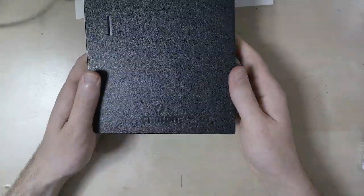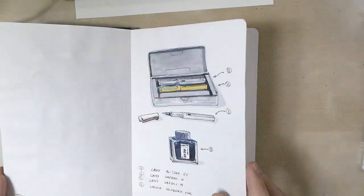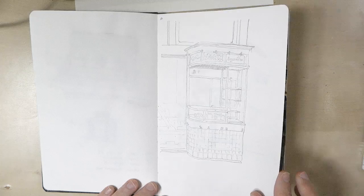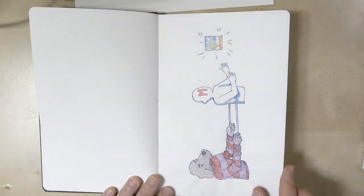And for smaller things, where is it? Yeah, I have been using this Canson one. It has a clip here, but I always take it away because it annoys me. And this is a bit thicker paper, mixed media thing, and I have been using this for mixing watercolors with pens and some pencil sketches, ink sketches on location, because it's nice and small, but also things like pictures for my articles.